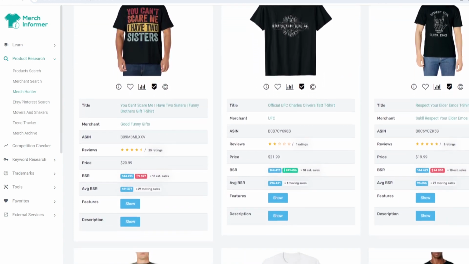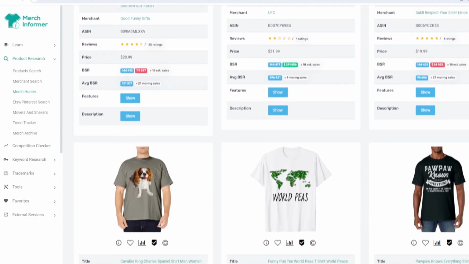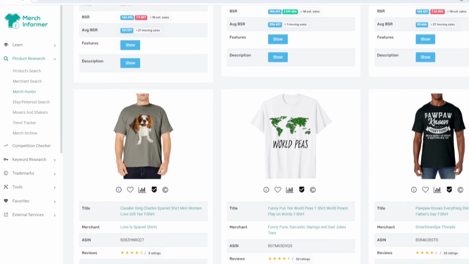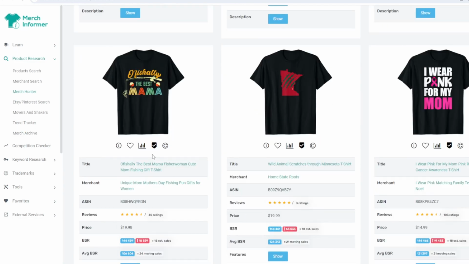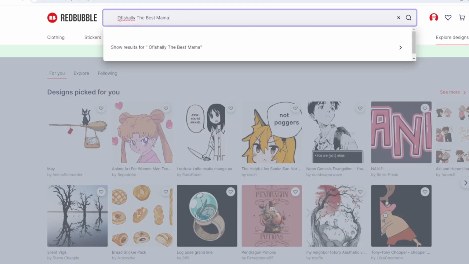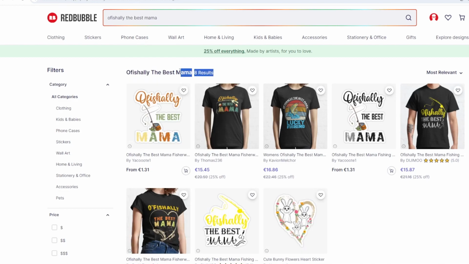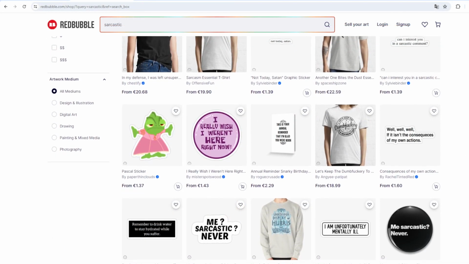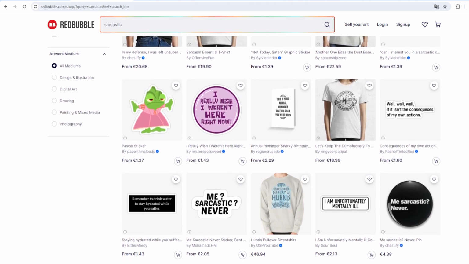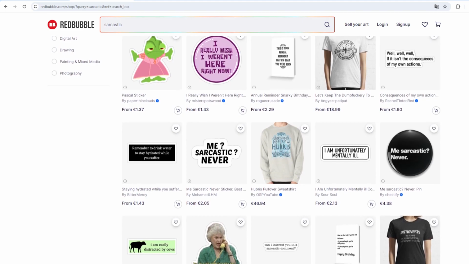You'll need to obviously check the competition for every niche using our incognito mode method, but using this tool you can very easily find niches that have less than 100 or even 50 results on Redbubble and are trending on other platforms. So usually what happens is that a niche is trending on some big websites like Amazon first, and then smaller platforms will follow. So a fourth method, very useful. I really encourage you to try it out.